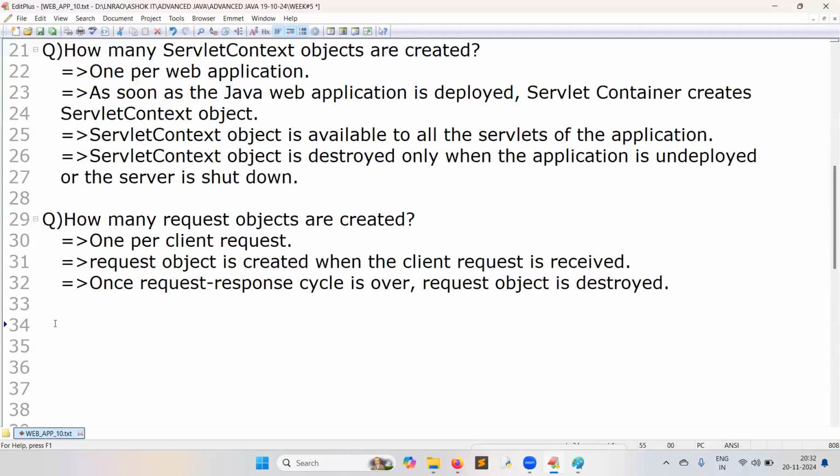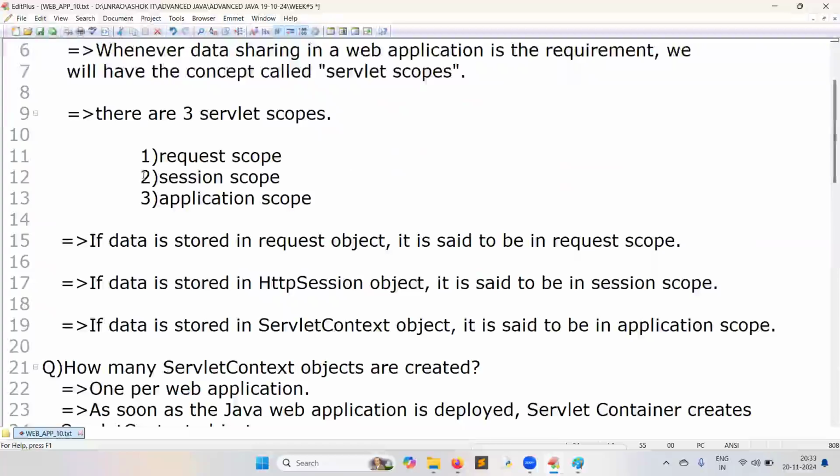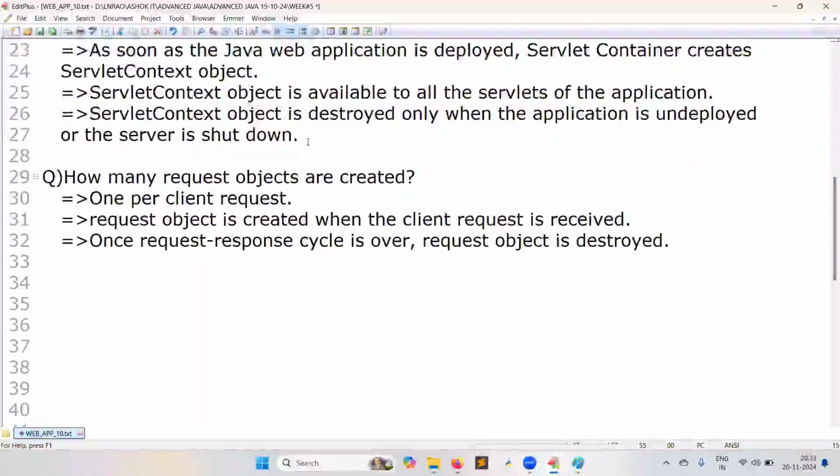And one more, session objects. There is one most important concept called session tracking. Mostly that should be the last topic in servlets. At that time, I will talk about the HttpSession object. I am talking about session scope, but I cannot talk about the HttpSession object now. Mostly 2-3 more sessions may be required to answer that. So that is why I am reserving the explanation.